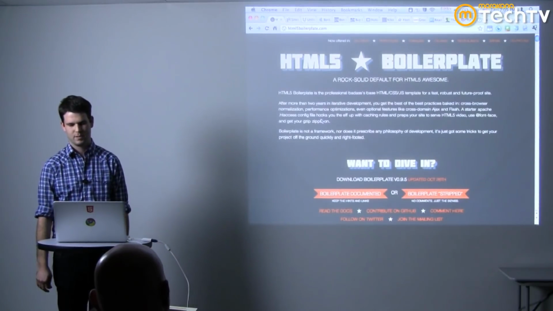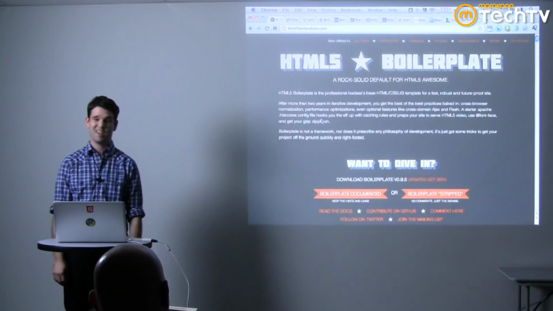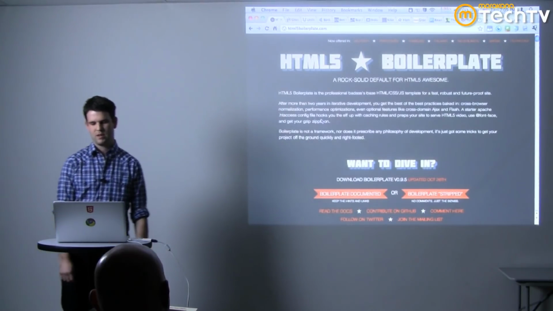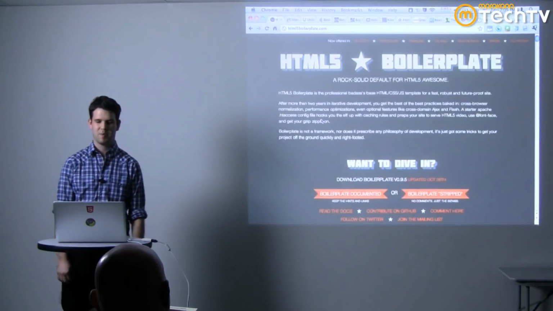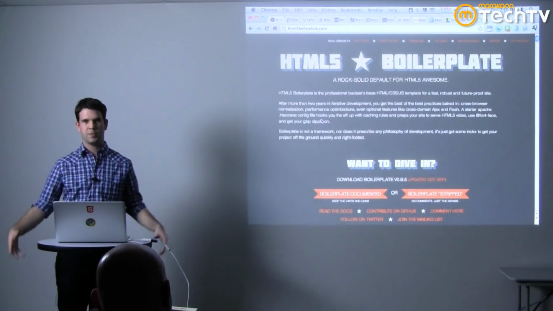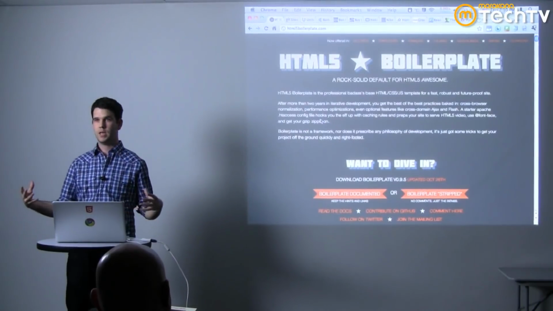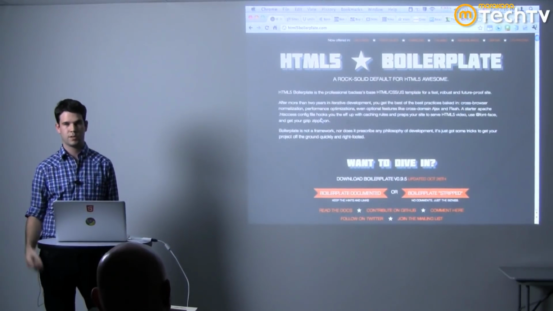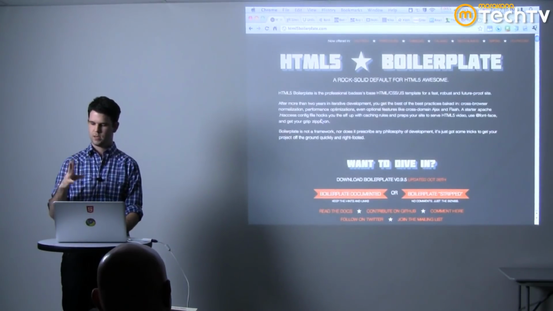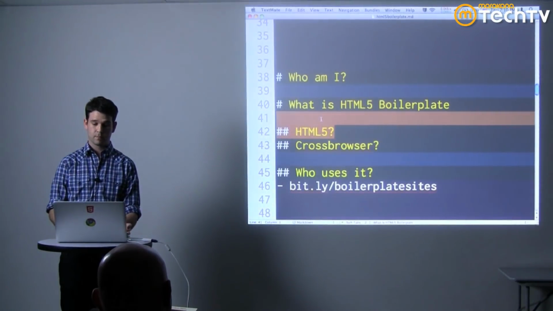But IE7's not a lot better. IE8 doesn't have anything that we want, really. So we're kind of stuck with these crappy browsers for a while. But one of the things HTML5 boilerplate tries to help you with is having a little bit of control in those older browsers so that you can target them and fix things with a lot of control.